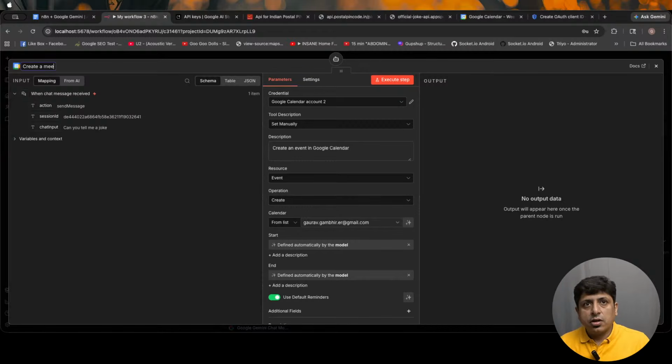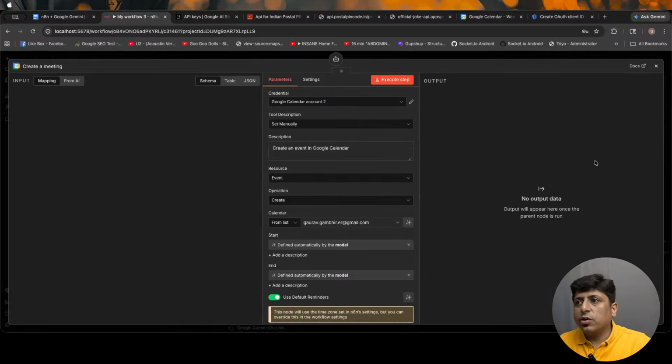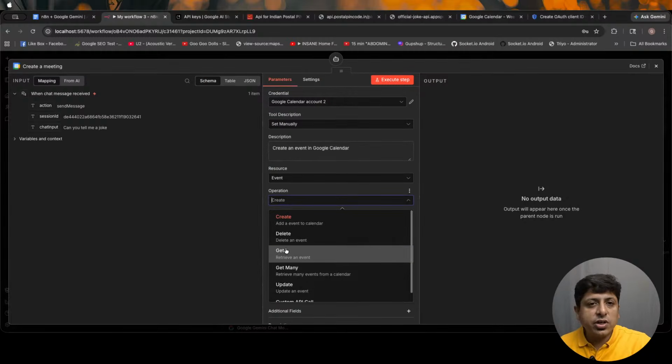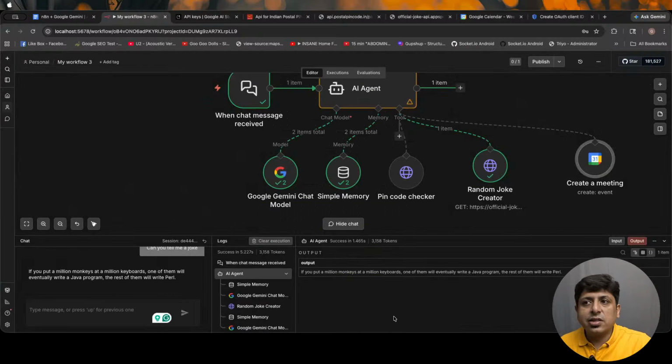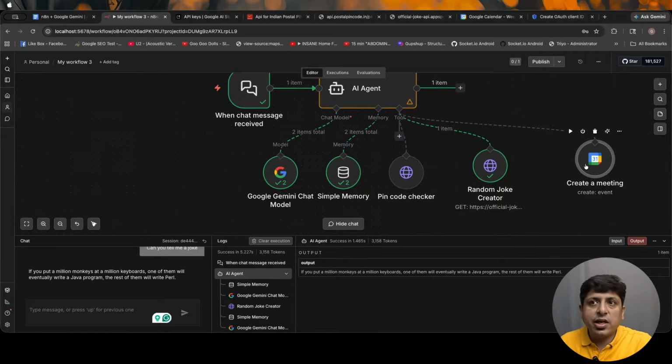Now you can add another Google node for checking if the meeting is not there. This is what I usually face: I have a lot of meetings in a day. Instead of create event, it could be get event, so I could use get event just to see if there are meetings involved. If you remember, at the start I gave the time zone because the meeting requires one. This is how it understands that you are in the Indian time zone, and when you say 10 a.m. in your meeting invite, it means 10 a.m. India time.